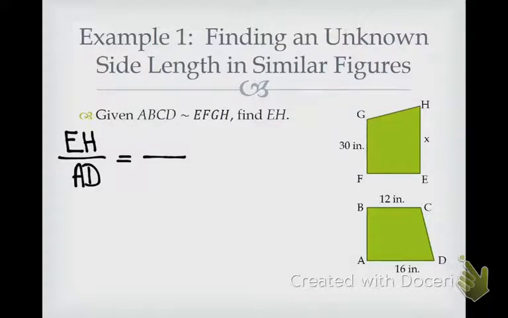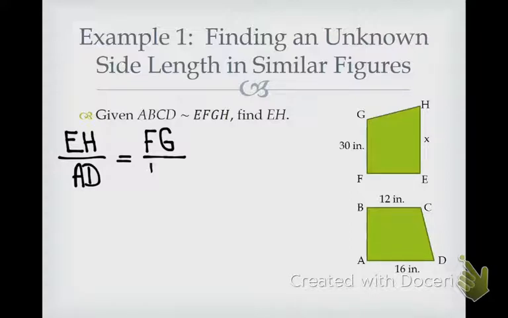What side length in the first figure do I know? Did it give me the dimension? What side length? FG. So FG needs to go in the numerator. Now, I've got to make this very clear because if you get this switched up on your homework or on a quiz, you're going to get it wrong. The reason I did side FG is because these two sides are in the same figure. Does that make sense? Remember how I said about matching it up, top and bottom? Well, I've got to match it up. Both in the numerator have to come from the same figure.